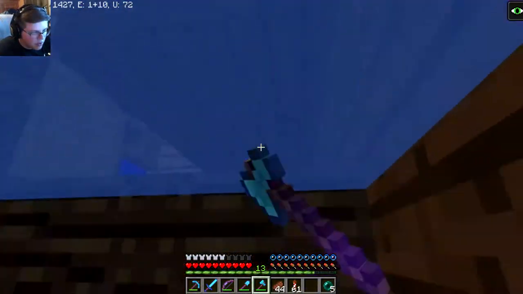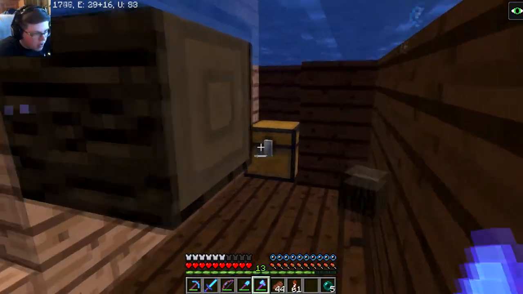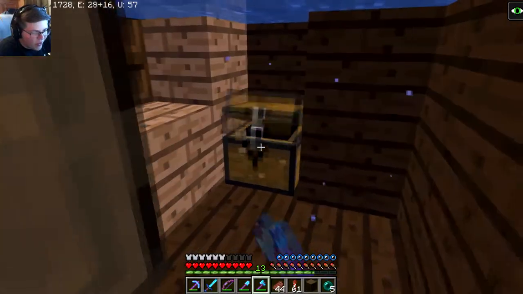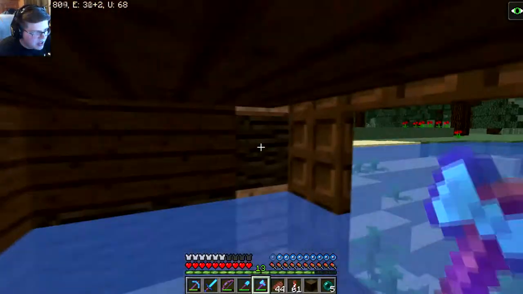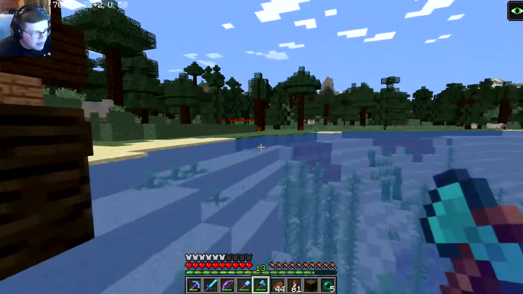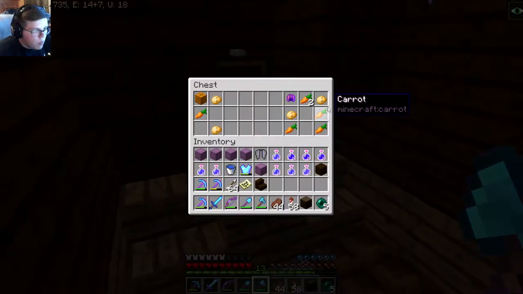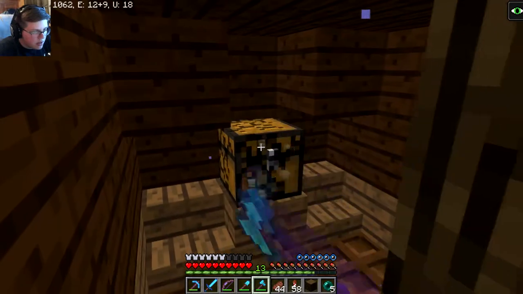It has a chest in it, though, which is good. Let's take a look at what's in here. That is really, really bad. Okay, we're just gonna act like that one was never opened. Let's see. Any chests? Yep, there's one. And there's literally nothing in it.